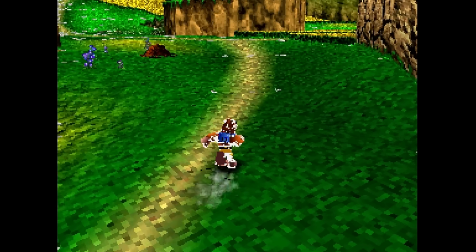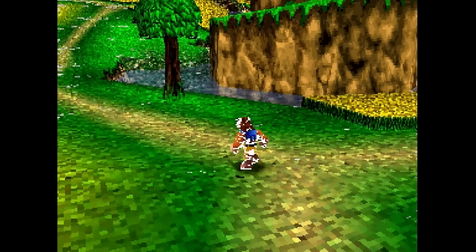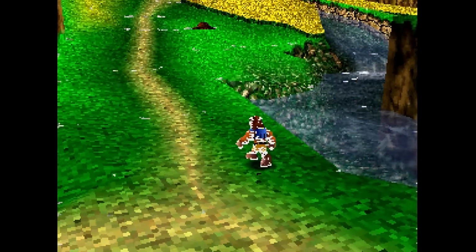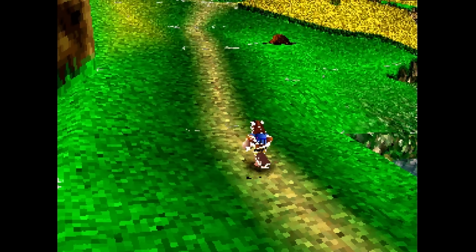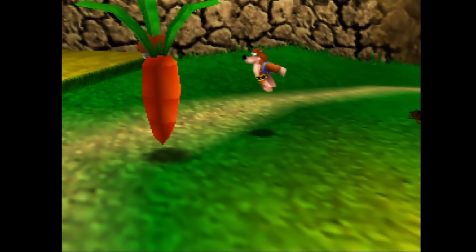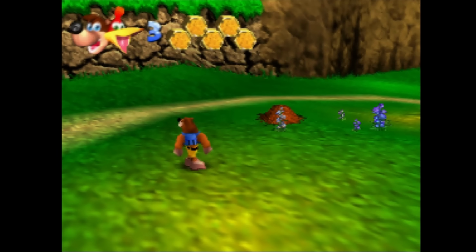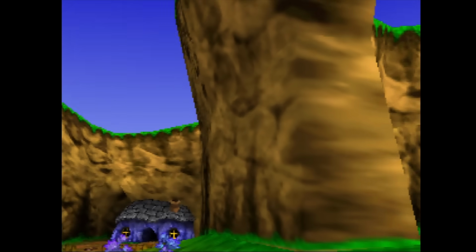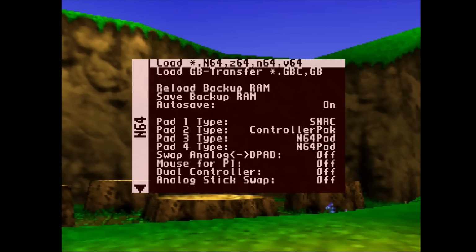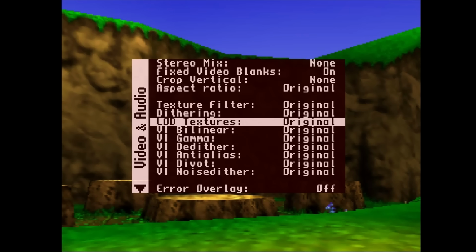But this is where we started again, looking at this Banjo Kazooie footage here, with no texture filtering, not running at full speed, with all of these polygon seam issues giving us these white lines. This is absolutely not how the game was supposed to look, but we love seeing it run even in this manner. And now with the LOD or level of detail settings put in and so many cores behind it, this game now and the entire Banjo Kazooie Banjo Tooie series on Nintendo 64 is basically as good as real hardware ever could be. And very shortly out of the video, just reviewing one game on the core, talking about how in certain instances this is already better than real hardware in my opinion.